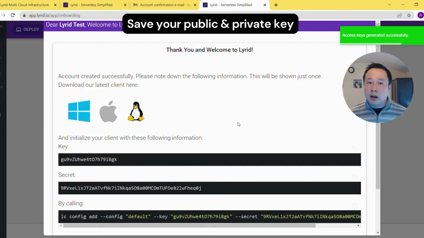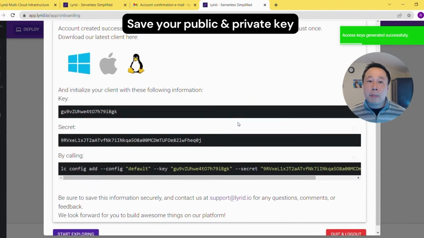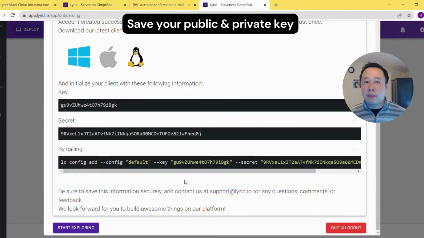And after your account is created, make sure to save your public and private key because it will be essential to edit and customize your applications later on.